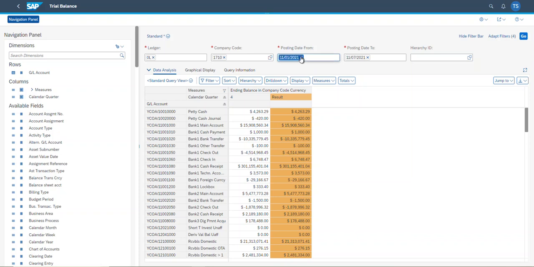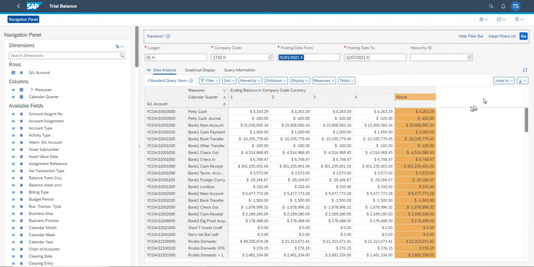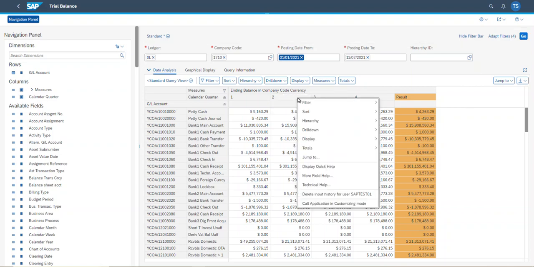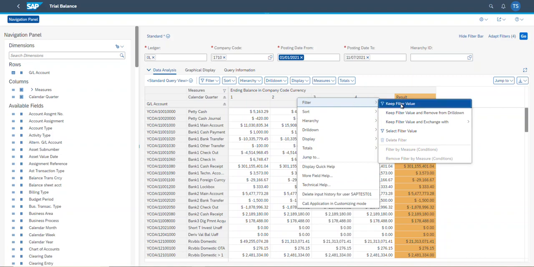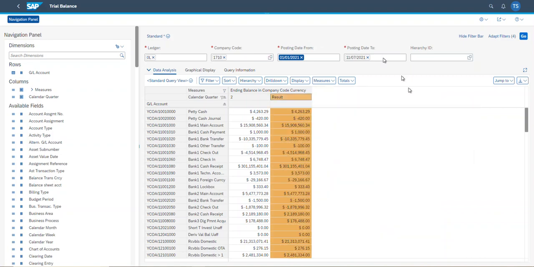And now I change the start value to 01/01/2021. So data from first quarter to fourth quarter is displayed. But now I need the data of the second quarter only, so I filter the data in the table area.